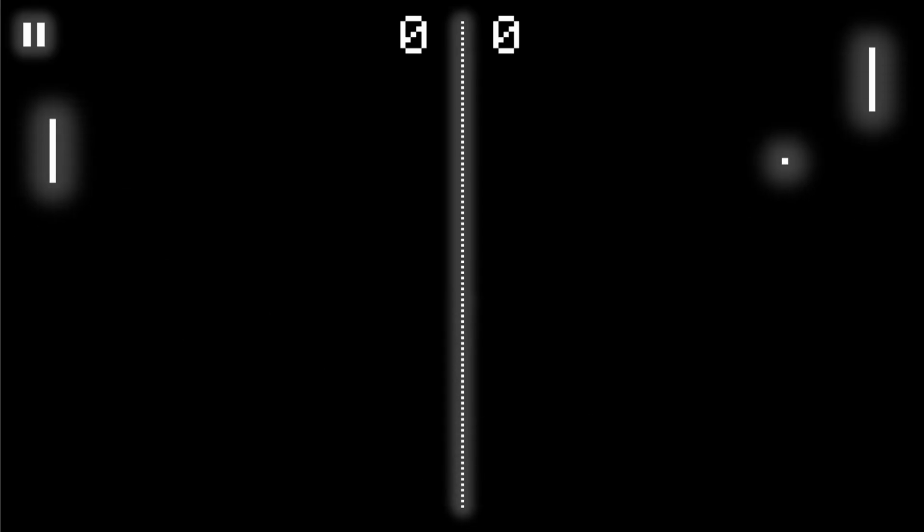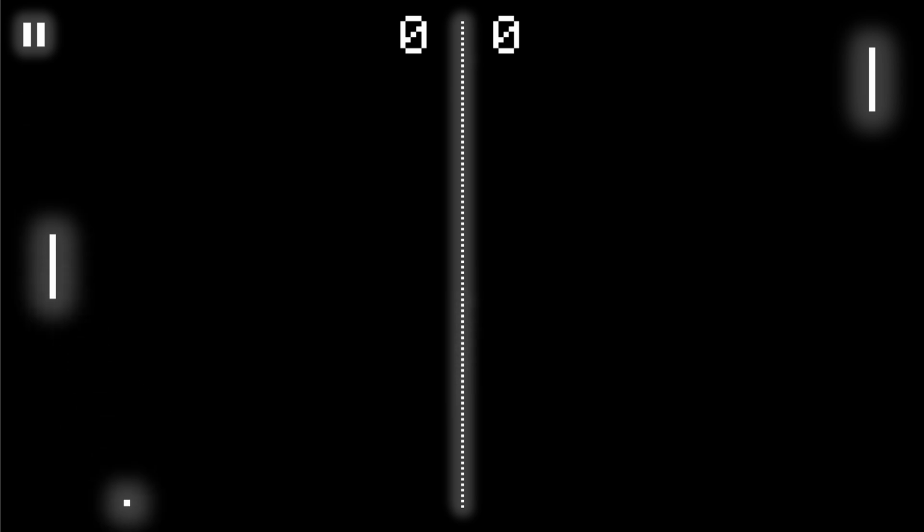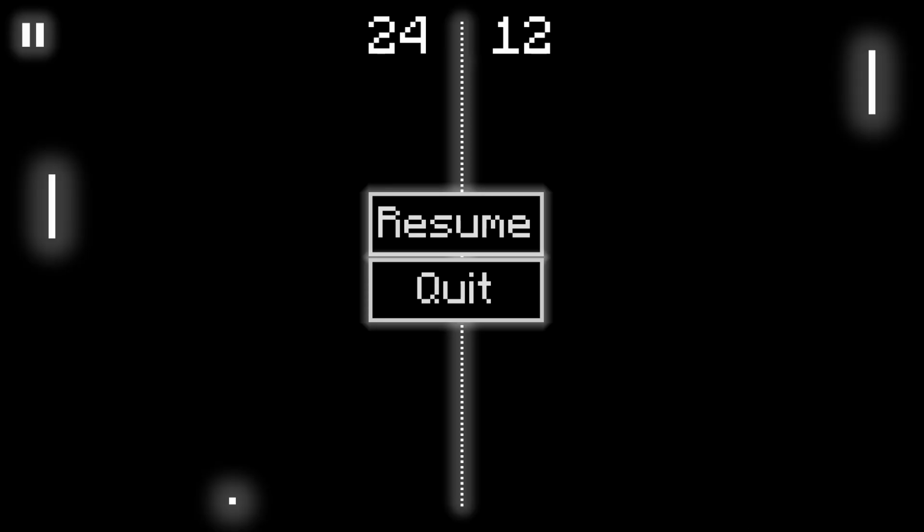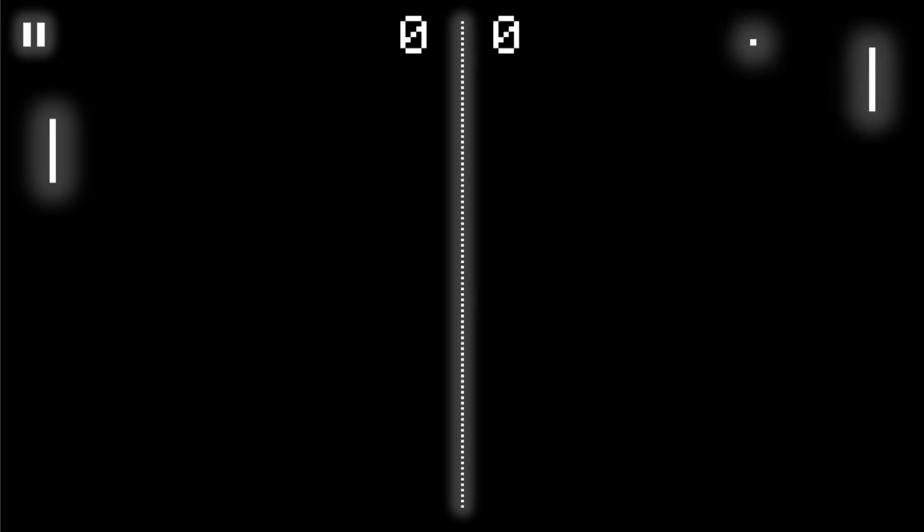Now I just had to make two scenes, one with the player paddle as the opponent, and another scene for the two players mode. I've also created a title screen menu that allows the player to choose between one player and two players mode. Each game mode scene has a pause menu. You can access it by pressing the enter key. This menu lets you resume the game or go back to the title screen. That's the basic logic of Pong, plus some extra features to make the experience a little better.